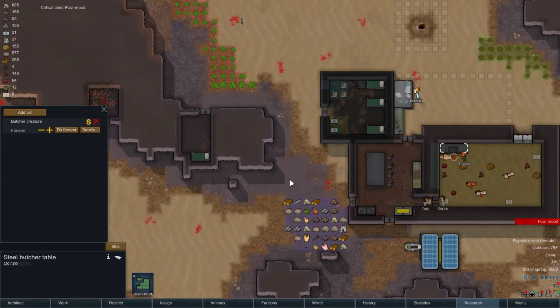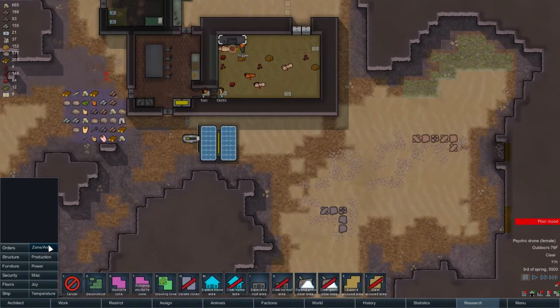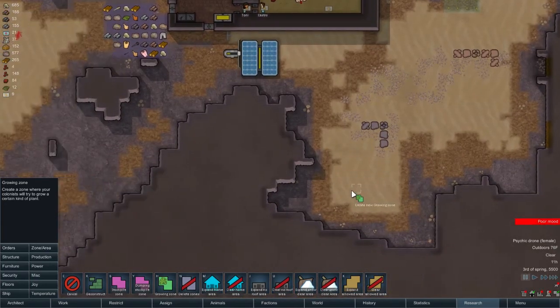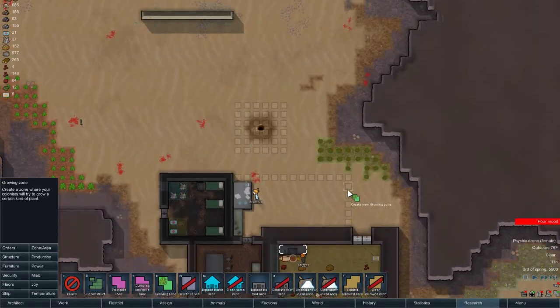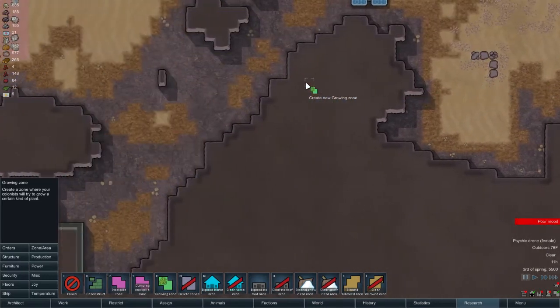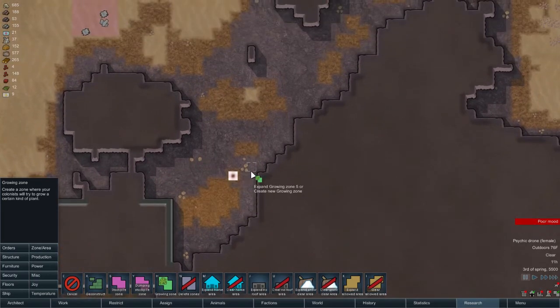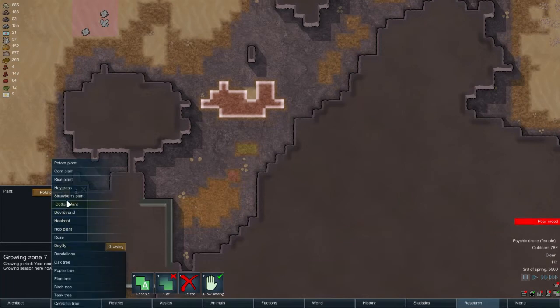Okay, ground's a bit more smoothed out. Well, let's put in some more growing, really. Let's start a little Devil Strand operation. So, I'm going to put it somewhere where it's out of the way, so I don't have to think about it for a long time. Right. It's a good place. Devil Strand.